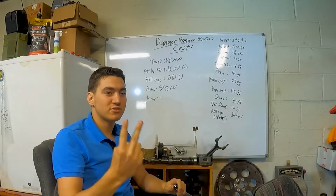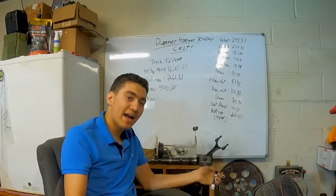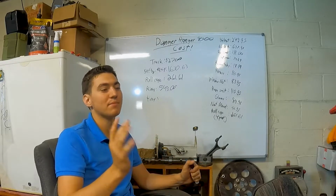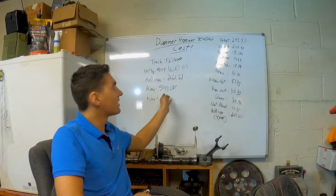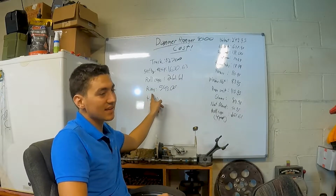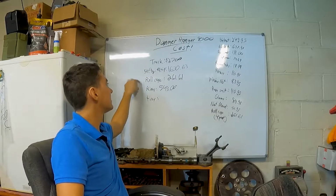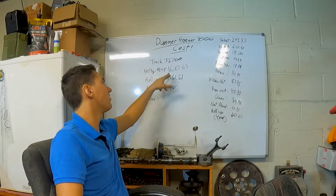Especially if you do two races, because I did the B and A main, so I needed that extra tire to stay in the race. The tire probably would have been bald and popped halfway through the A main, so the spare tire was definitely worth it. And like I said, even if I scrap the truck, I get to keep these, so these two prices are kind of, well, actually not all of that cost.